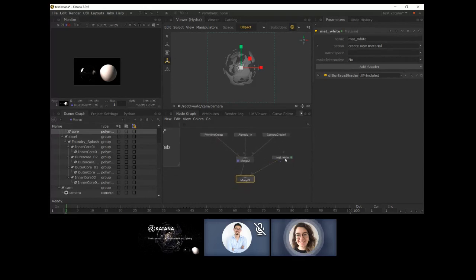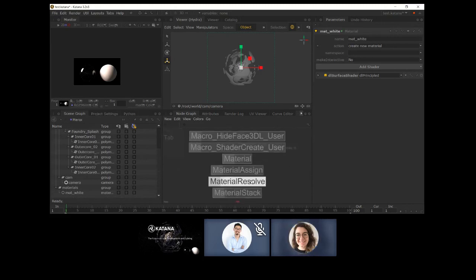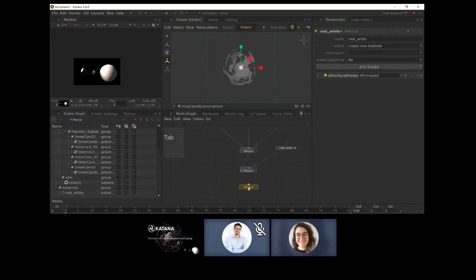So right now this material is not set to anything. If I view my scene from this node, then you can see that I've got my materials over here. So we're going to assign this material to all the geometry in the scene. So I'm going to hit Tab and type in material and link those two together.